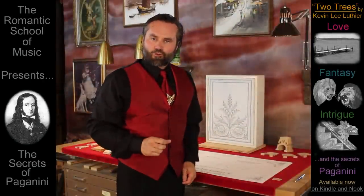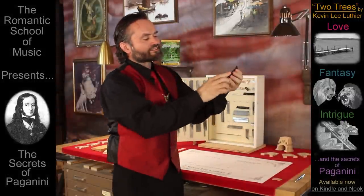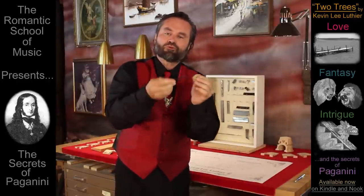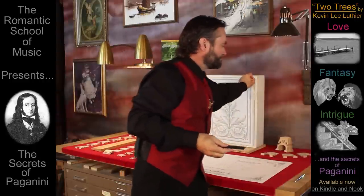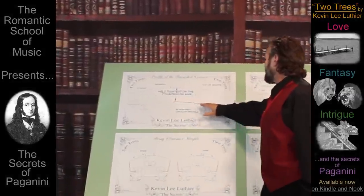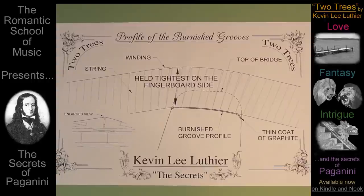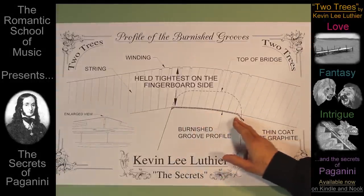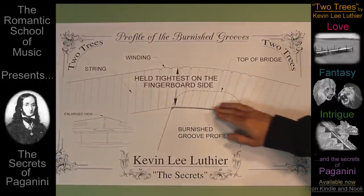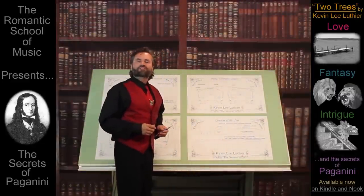This initial burnishing requires a lot of pressure, and is accomplished by the violin maker using special burnishers with a polished radius slightly smaller than each string. These compress and harden the wood in the grooves for a smooth, firm fit. As you can see in this first drawing, the profile of each groove is angled down slightly toward the tailpiece, so the bridge holds the strings tightest on the fingerboard side. This eliminates buzzing, while a small radius formed at each end prevents the windings of the strings from snagging and breaking. A thin layer of graphite is then worked into this hardened surface to provide for the smoothest tuning possible, and the purest tone imaginable.